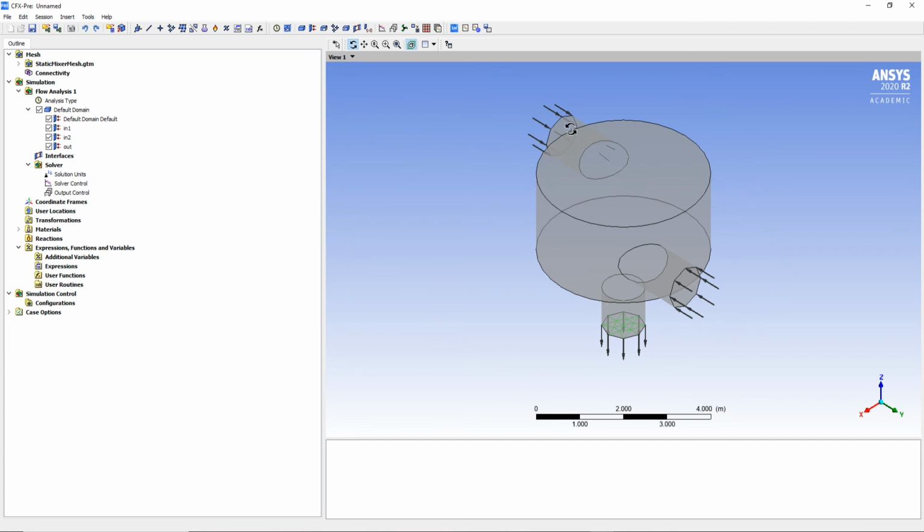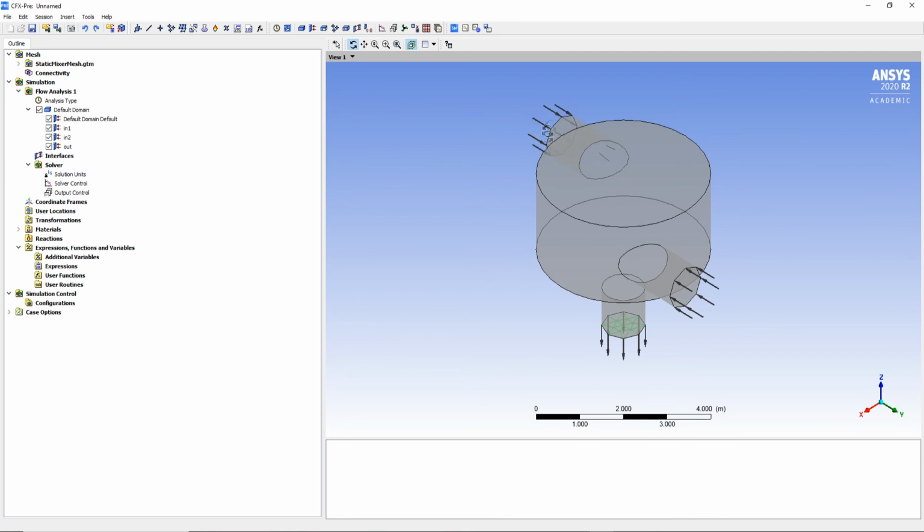As you can see right here, we have these black arrows that are now showing up in our domain. And they are a good guide to you to make sure that you selected the correct boundaries, that you select inlet where inlet is supposed to be, and that you selected outlet where outlet is supposed to be. How do you check that? You can see that the arrows are pointing towards the domain in our two inlet pipes.